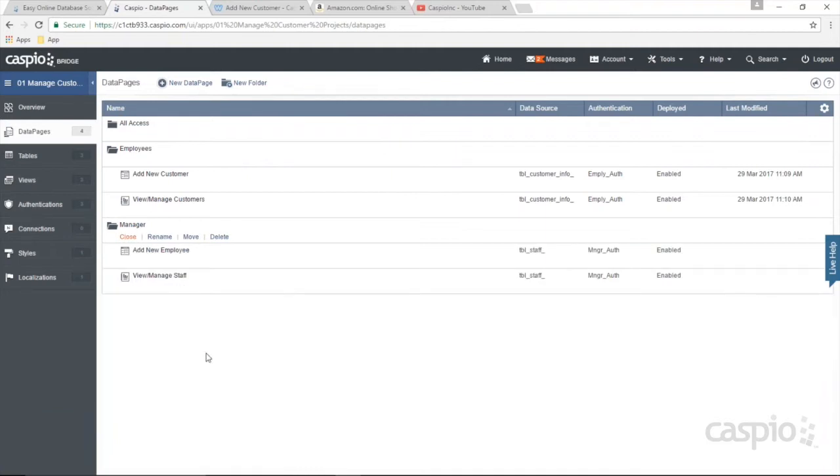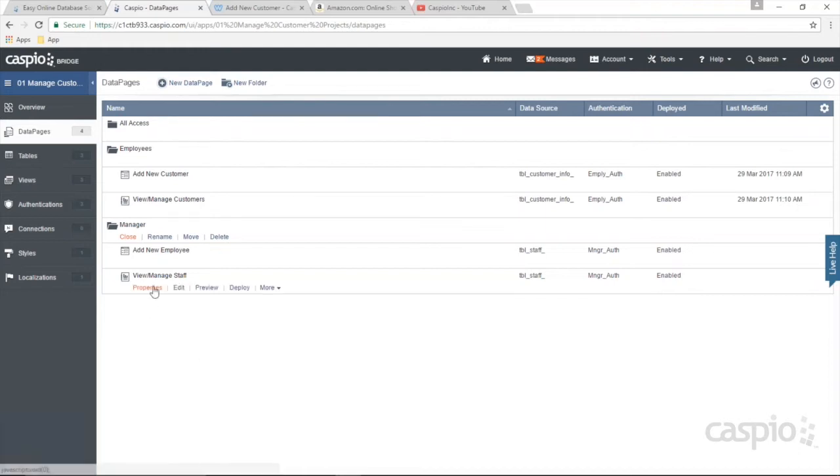I also taught you that you can have all of your workflows available on the web. So instead of going directly into a table and adding entries, you can actually create a form to add data to the database. In the case of a manager, we can log in and add new employees to the table, but if you want to save on data pages and resources, you can always go directly to your table and add all of your employees. This way you don't really have to build an add new employee data page. It saves you on one data page. Just keep that in mind as well, okay?